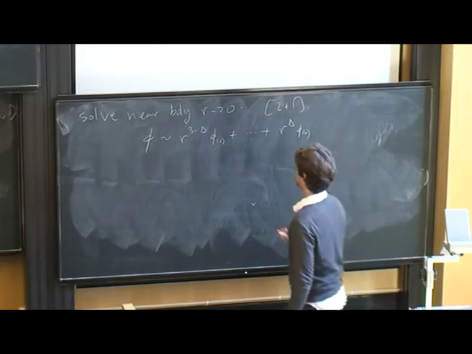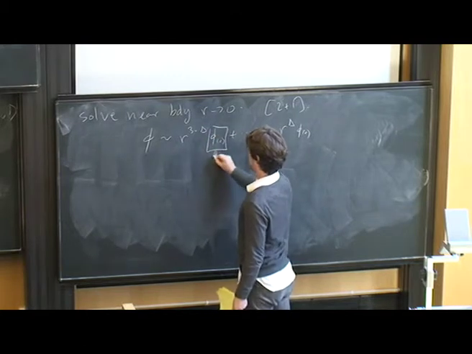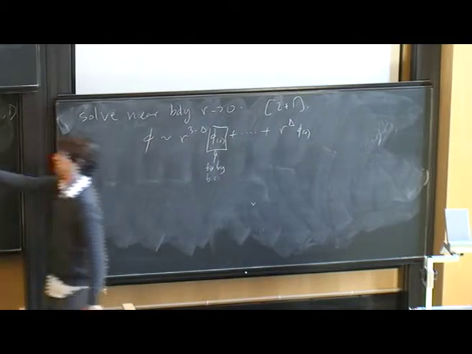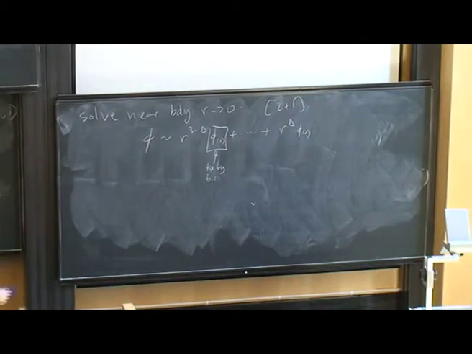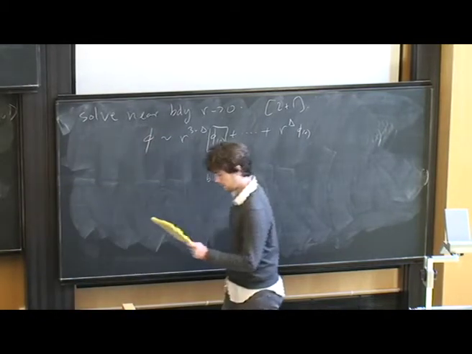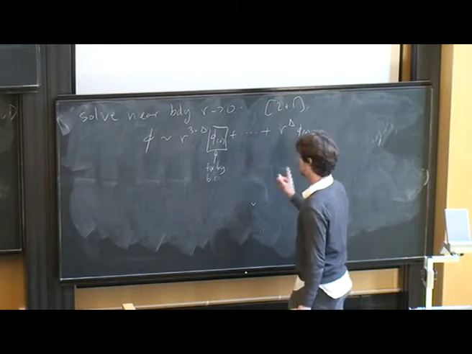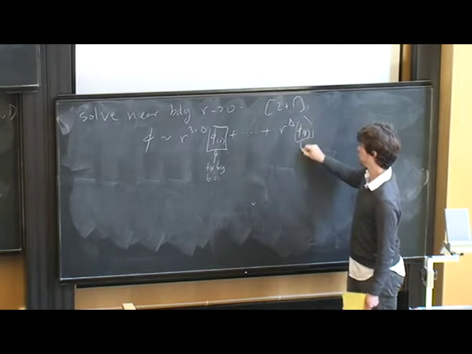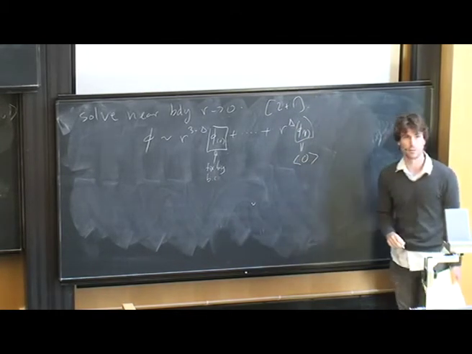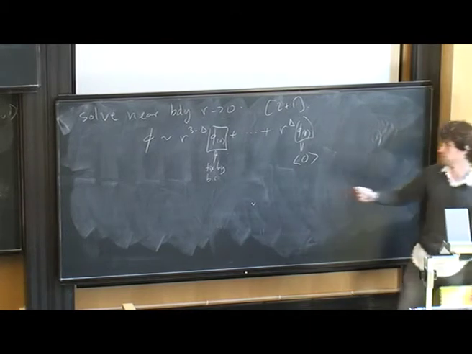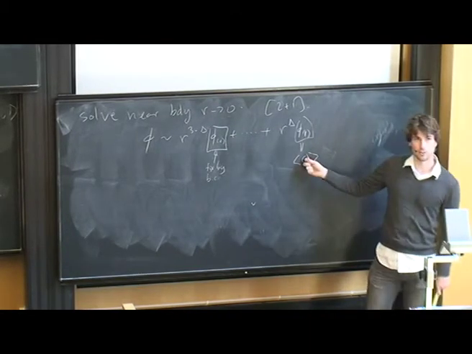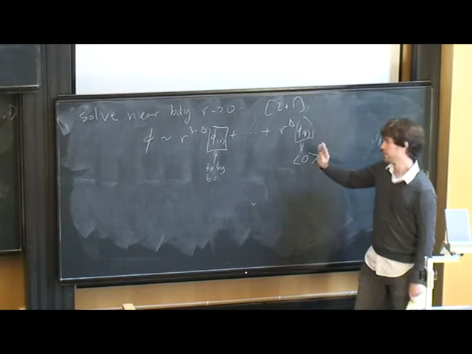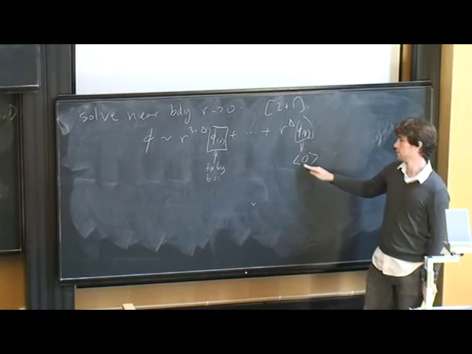This we fix; that's our boundary condition. We fix phi 0. I think I said this before: phi 1 is the source, and phi 2 is always the vev, the expectation value of the operator. I said that before in the context of the chemical potential being the source and the expectation value of the charge. So it's universal: the first constant is the source, the coupling, and the second constant is the vev.